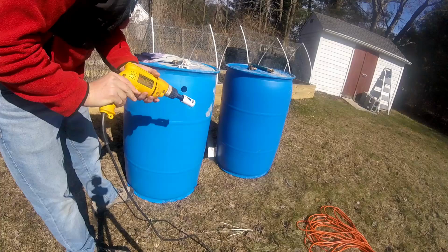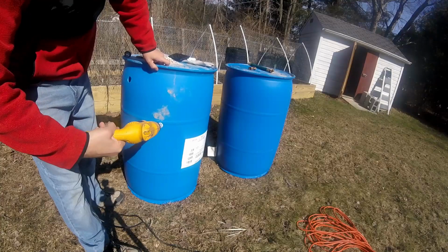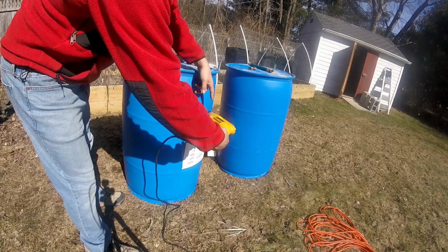Exactly where the holes go here doesn't matter too much, but I do want them offset so that it'll come around. And then the other key is to make sure that these two are at the same height so that the water can come across easy.